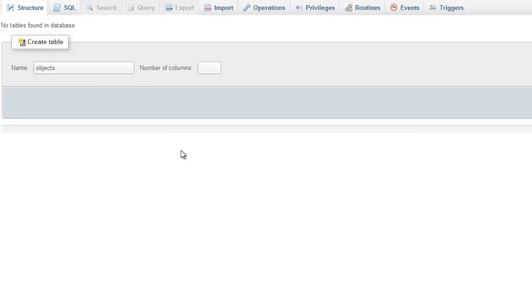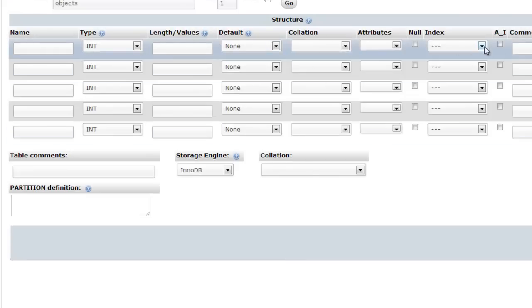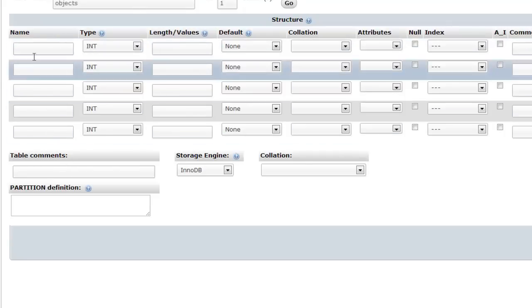And in this table, I'm just going to create 5 fields, and you'll see why I'm creating 5. For your application, again, you'll want to map all this out, and you'll know exactly how many columns you need. So to create the table, I just entered that information and hit go, and now it's going to give me the interface to create the actual fields. The first one that I'm going to create is an ID field.